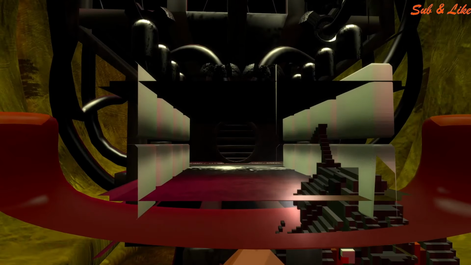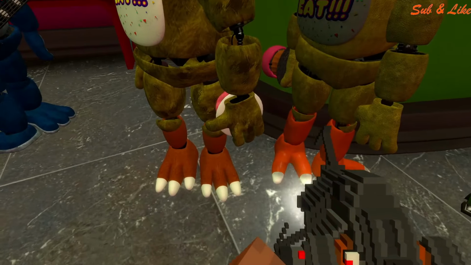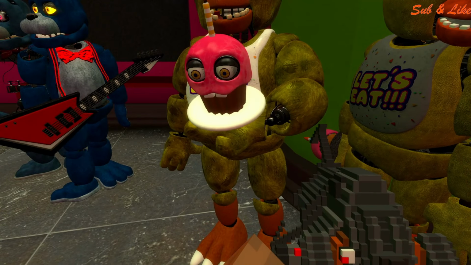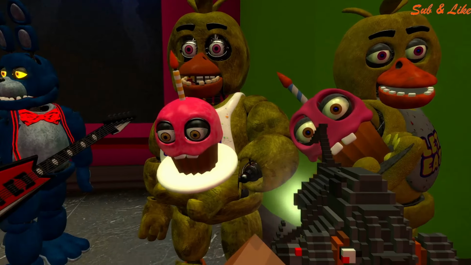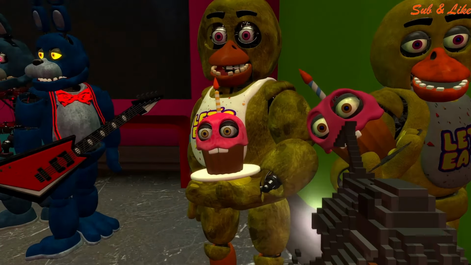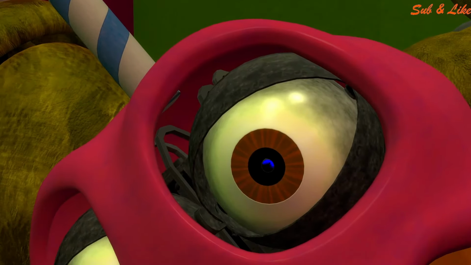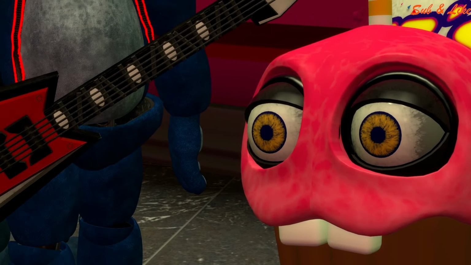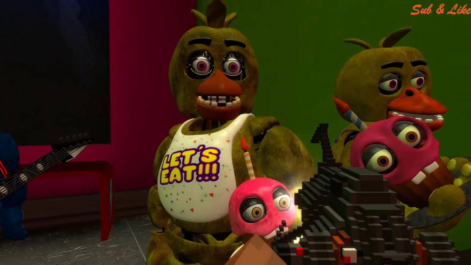Do they have a little voice box? They do have a little voice box. I just wanted to see if they do. And also Cupcake right over here. So yeah, Cupcake kind of does look like from the FNAF movie. Let me just see for a second. Kind of, but this cupcake has a little bit more of like a bigger head. Well, this cupcake kind of does look similar, but it kind of has like a more smoother head to it. So yeah, it does look pretty cool.